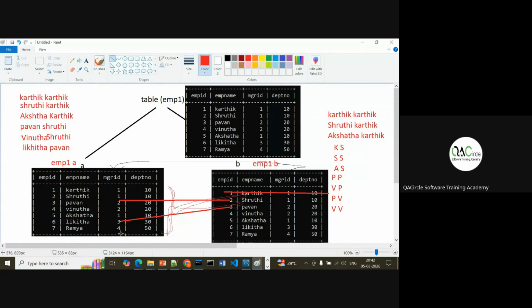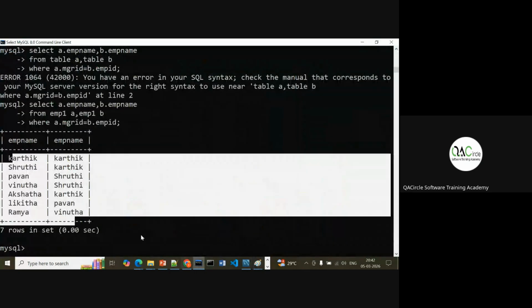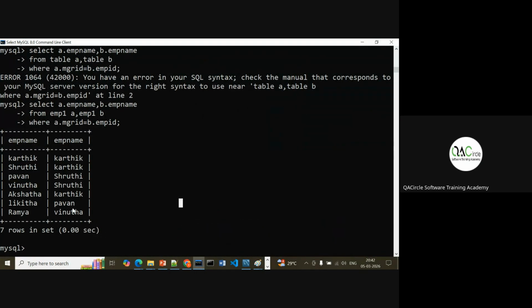Then I'll go for 4. Ramya. 4, Ramya, is equal to Vinuta. So the same data is there here. Vinuta, Shruti, Akshita, Pavan, Shruti, Akshita, Karthik, Shruti, Karthik, Likita, Pavan, Ramya, and Vinuta. Getting the same data?